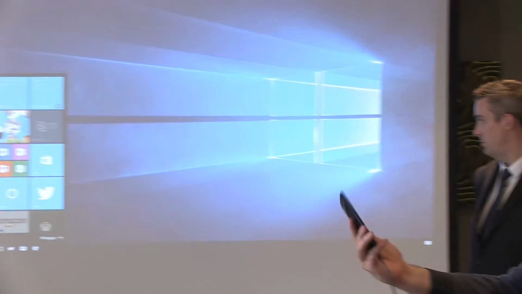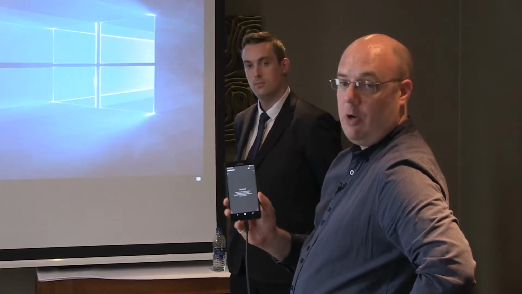This is my phone in my hand, and this is it doing it to the screen. On my phone, all I have at present is literally a trackpad. So had I got a mouse and Bluetooth keyboard, let me swap my mouse across to my little docking station. So I have my phone plugged into my little Continuum dock. It then basically turns this into a full-blown PC, in effect.